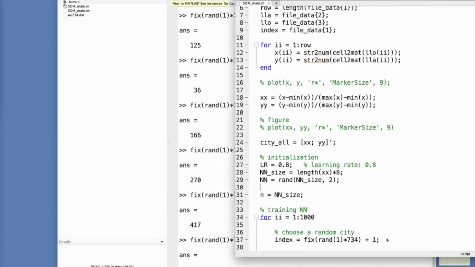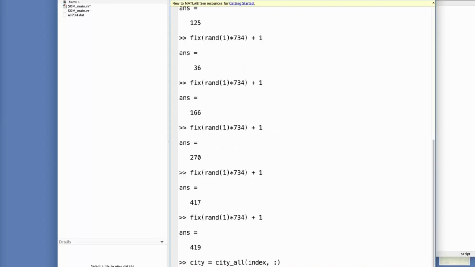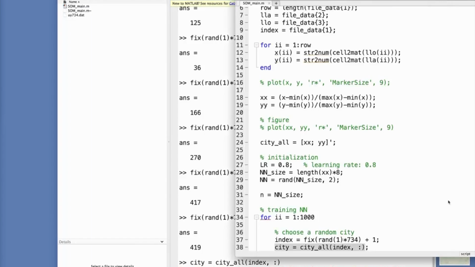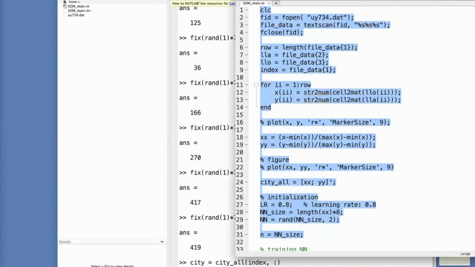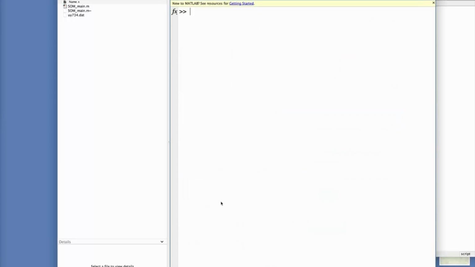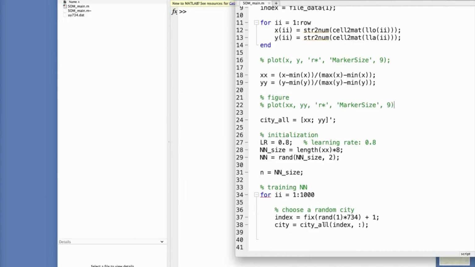We can use this one as an index for the city. So here we give one more: city equal to city all at index. First we give a random number index, and then the city. Let's run this and give a try.